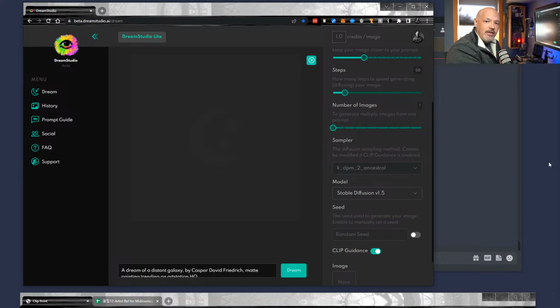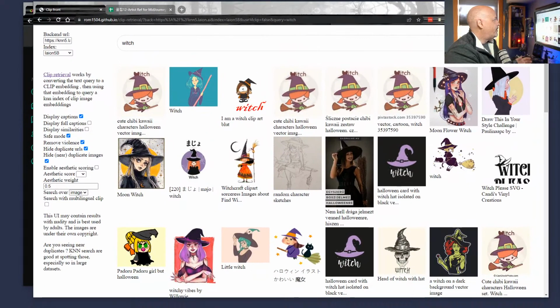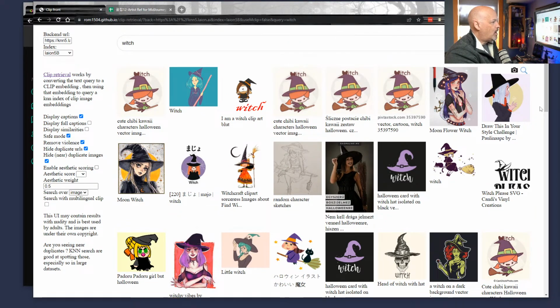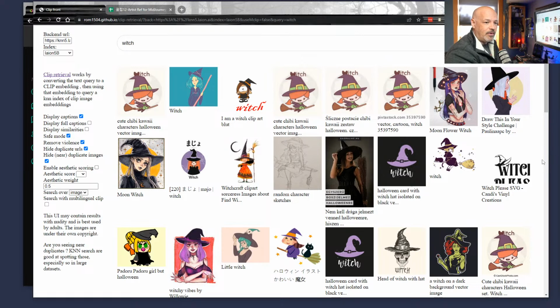Now, one of the tools I want to talk about today that's kind of tertiary to this is the actual CLIP itself. If you go here, there's a GitHub for this, and I'll have to put a link below. I didn't have one, because I didn't really think about this until earlier. But this is kind of how CLIP works. This is the data set here, and these data sets are available for you to train on your GPU or to train your own data sets. So these are really good examples of what is out there.